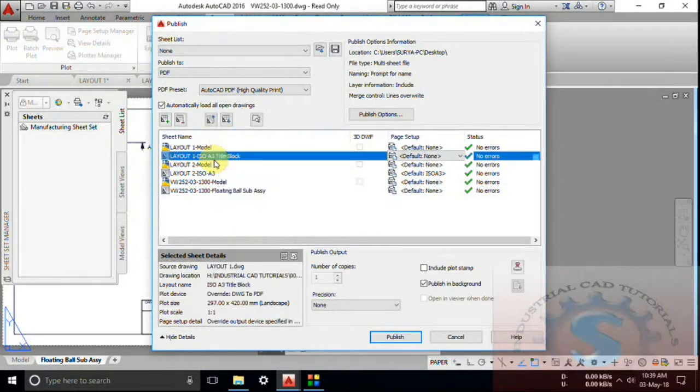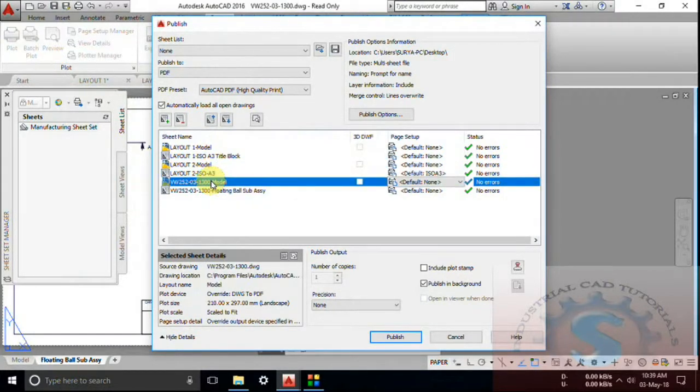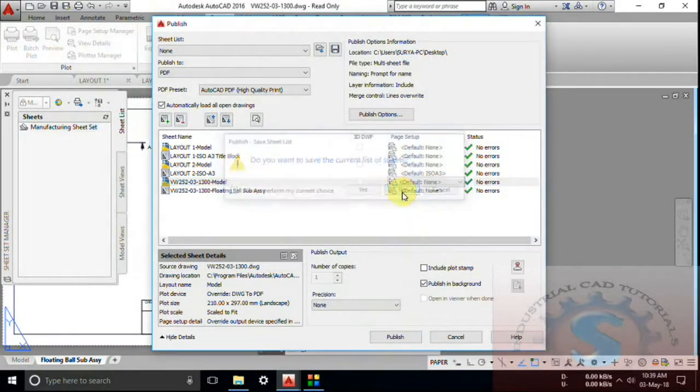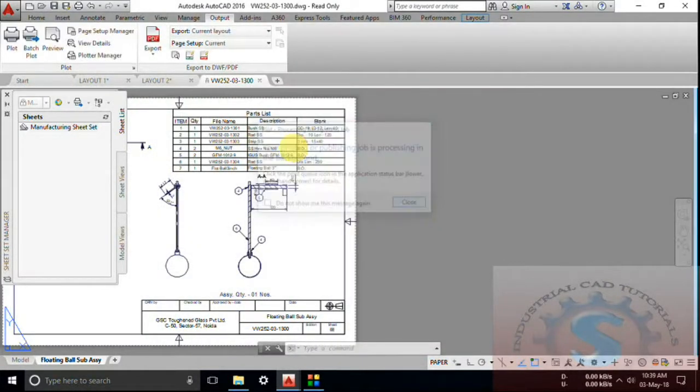You can reach all of the data from that. And these are the 3 drawings I created. By using the sheet sets also, the layout drawings are good because the status shows no errors. And go onto the desktop, in the layout PDF, click on select and click on no. You can observe the 3 drawings, the model drawings, the layout and the sheet set.